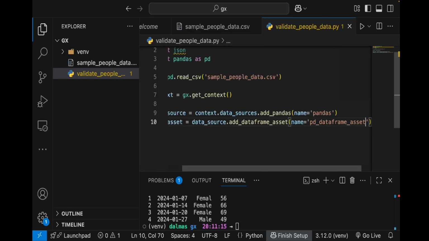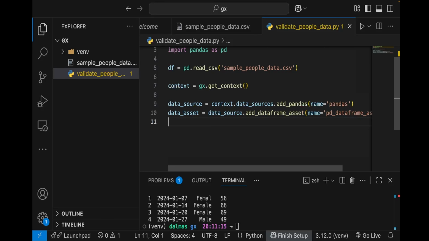So for pandas, it is already a flat file. You can define its source as pandas and then its asset as the same thing, because it's different from a data source like a database, which has several other flat files, like tables or a query itself. So for this, it should not confuse you, because for the data source, you define where the data is from, and then the asset is the data itself.